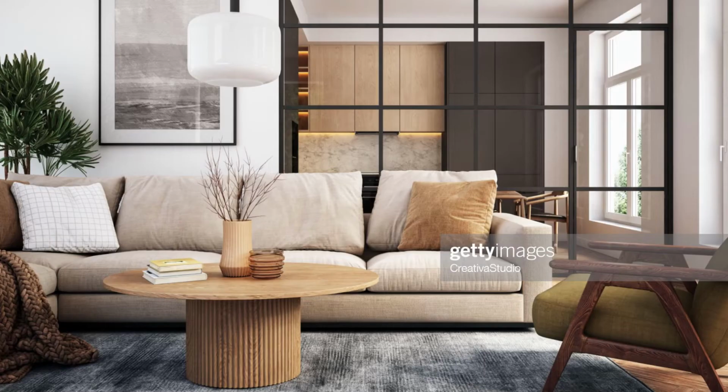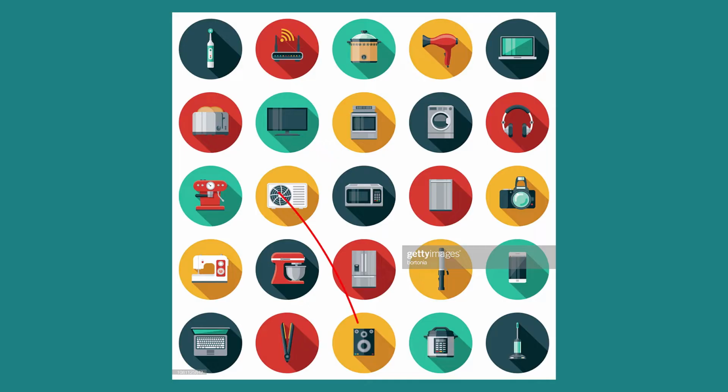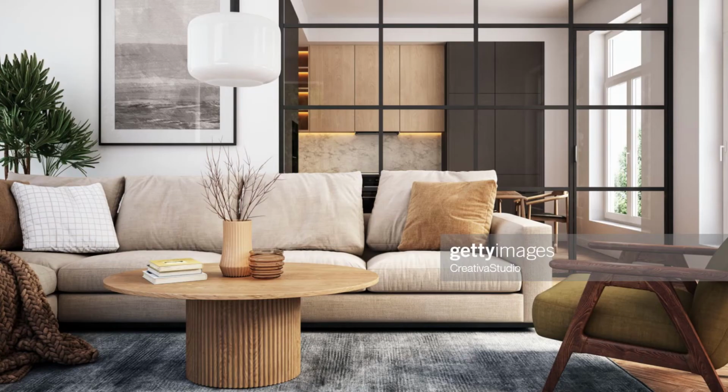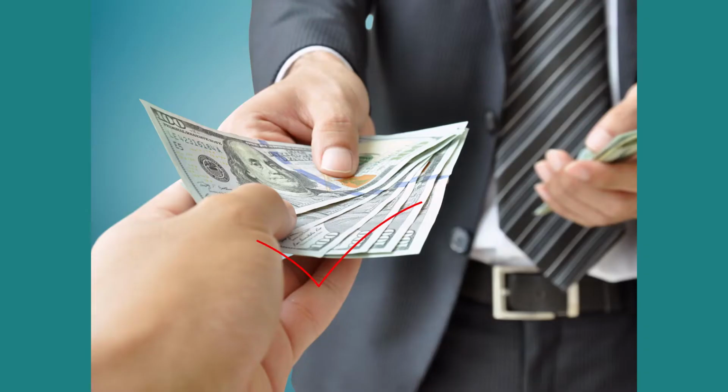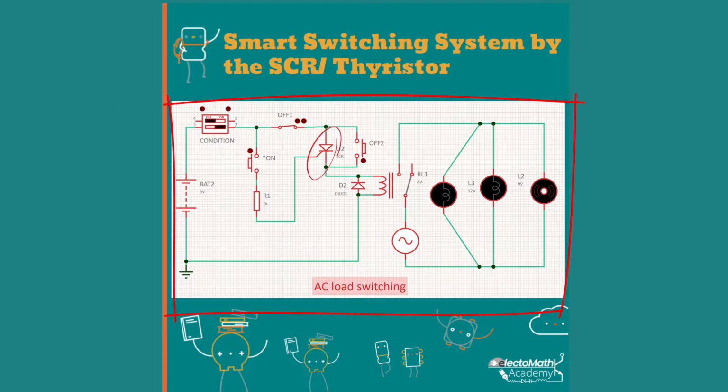So if you would like your electric device to automatically stay switched off when electricity comes back in your home, or to prevent paying an extra electricity bill, you have to use a smart switching. So here is a question: how can I use a smart switching in my home, in my office or factory, and how does a smart switching work in a particular circuit?